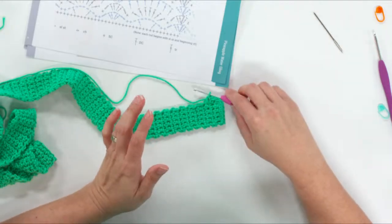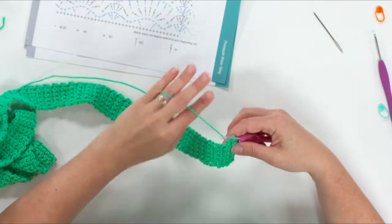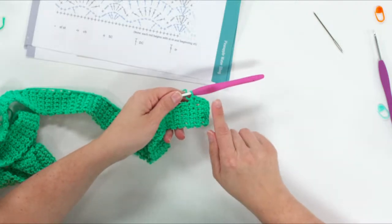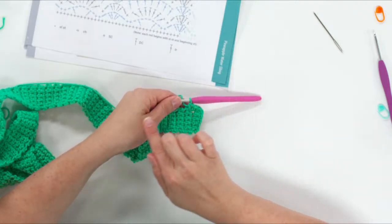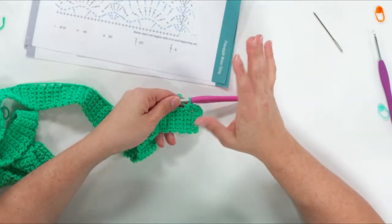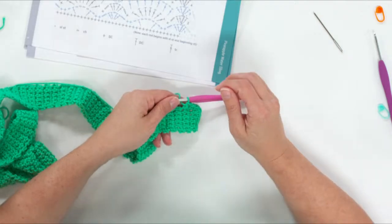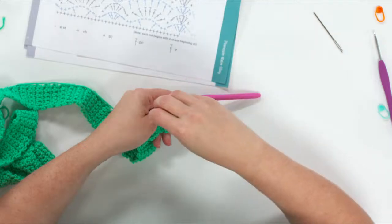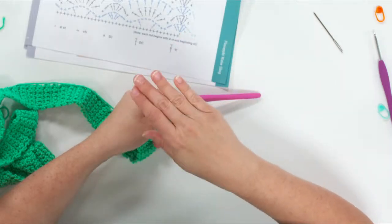It may be different for you, just depending on how you're stitching and how big your stitches are. Just know that if the edge of your strap starts waving back and forth like this, that means you're putting too many stitches in there. Or if you want to do that same amount of stitches, maybe you're working into every row end or something like that, you can use a smaller hook so that it makes your stitches smaller and it doesn't ripple like that. You just don't want it to ripple.